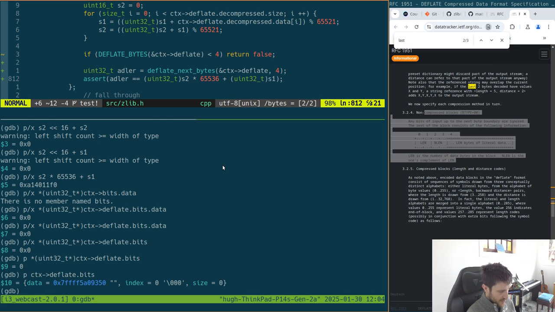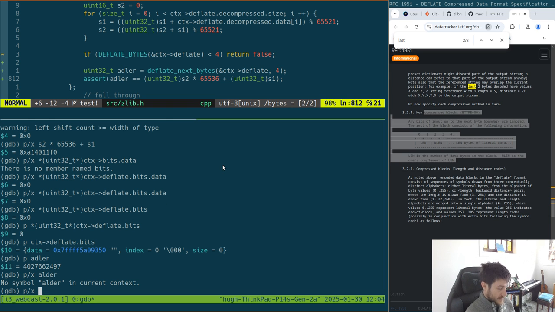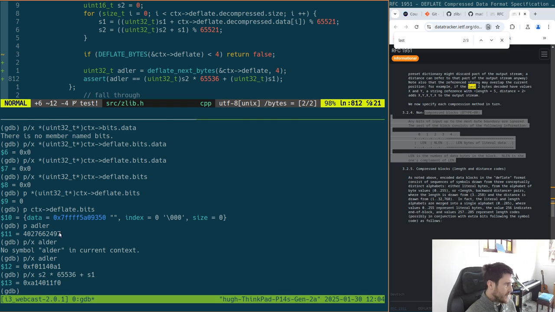No, because we got the Adler, so if we look at that, it's kind of good that we have consumed it all, I guess. And then if we look at the S2 stuff, this is the right value, it's just quite simply reversed. And so how do we reverse that?